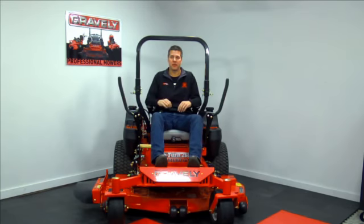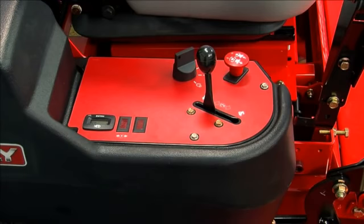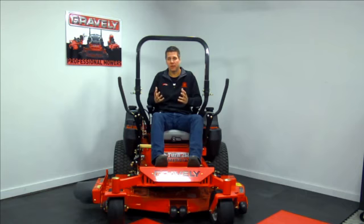Some other features that we've added to our refresh for 2015 that you'll notice are on the dashboard. We changed the controls to make it more ergonomically comfortable for that operator. We moved the ignition key from the back corner up more towards the front so it's easily accessible, as well as the PTO switch that you use consistently throughout the day, which is located more towards the front.